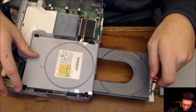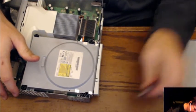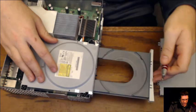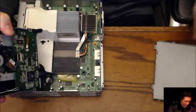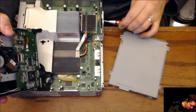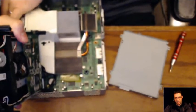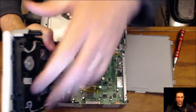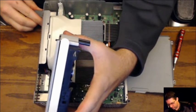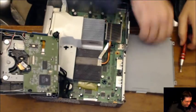Oh. And we got good connection. I heard it. Try again. Yay! Sweet. Where's the bottom? Oh, yeah. I'm going to turn it off and unplug the power. Come on. Unplug the power. There we go. Put that down for a second. I'm not actually going to take this all the way back out to put it in.